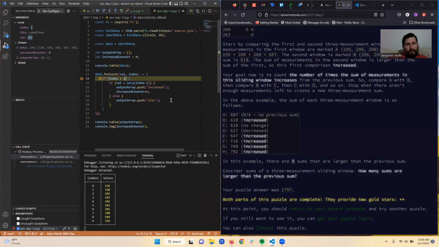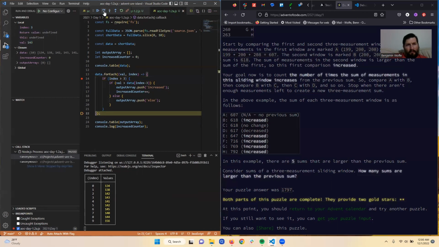Oh, okay. So that's our first sum, the first sum that we need, but that's going to have no previous sum. So here we are, 142. Okay, so here's the first time we're going to enter our if statement with 143, which we should find.